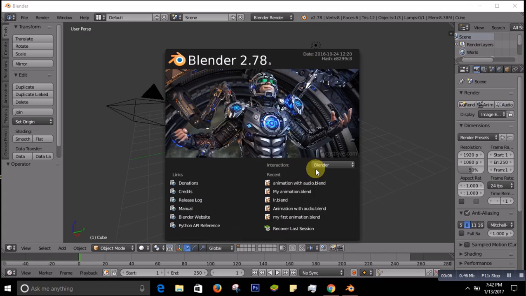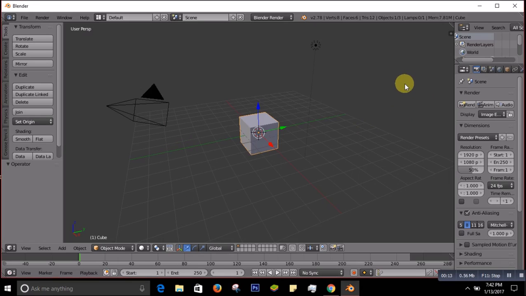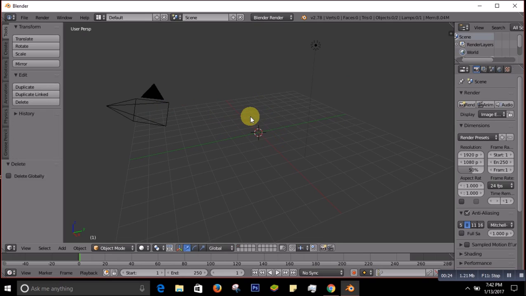So as usual, you open Blender, and it will come up like this. When it does, you just click on the right side, anywhere, and then it will come like this. When it's like that, you can keep this cube, or if you don't want it, you can delete it. Simply press X and delete, and it will go.